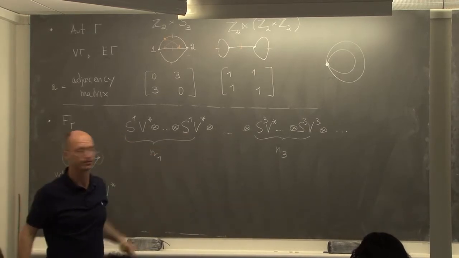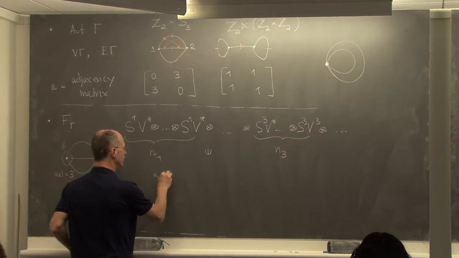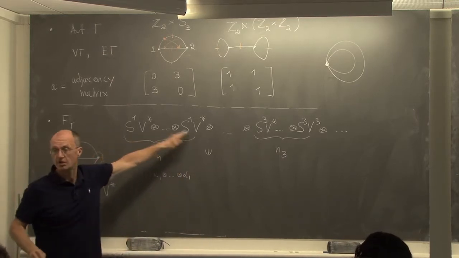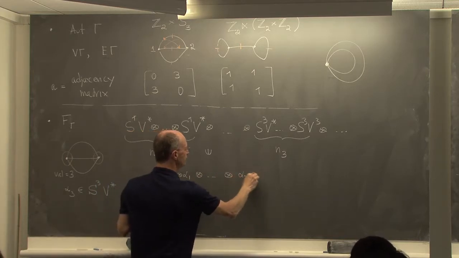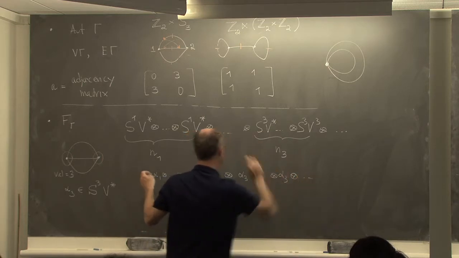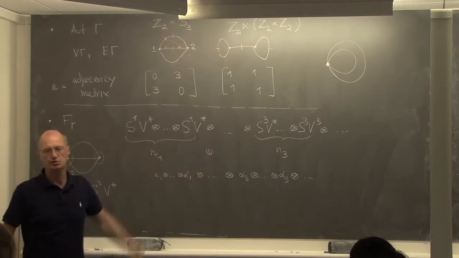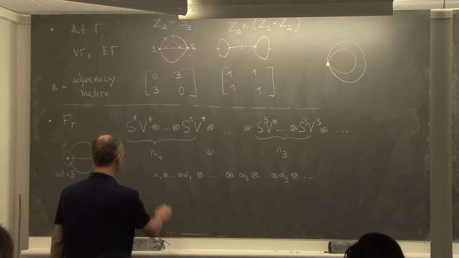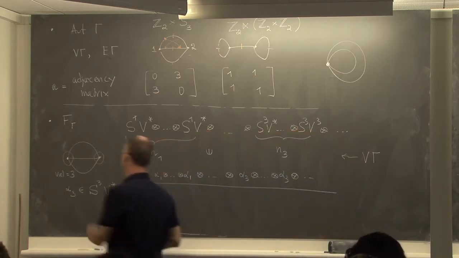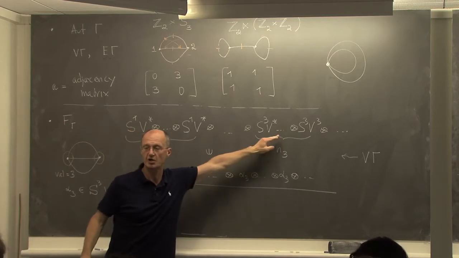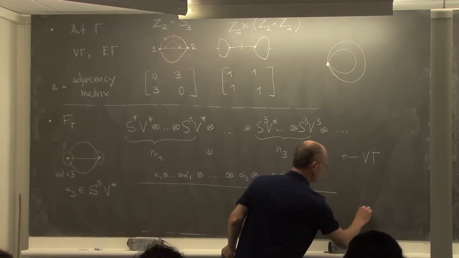So we consider this space. And in this space, we have an element which is simply equal to alpha 1 and so on, alpha 1. So here, right, we had something which was in our S and so on. Here we had alpha 3, and so on. So we have a vector inside this huge tensor product. Now, that's what we associate to the vertex set of the graph. So to the vertex set of the graph, we associate a huge vector space and a vector in this huge vector space. A similar thing happens for the set of edges.